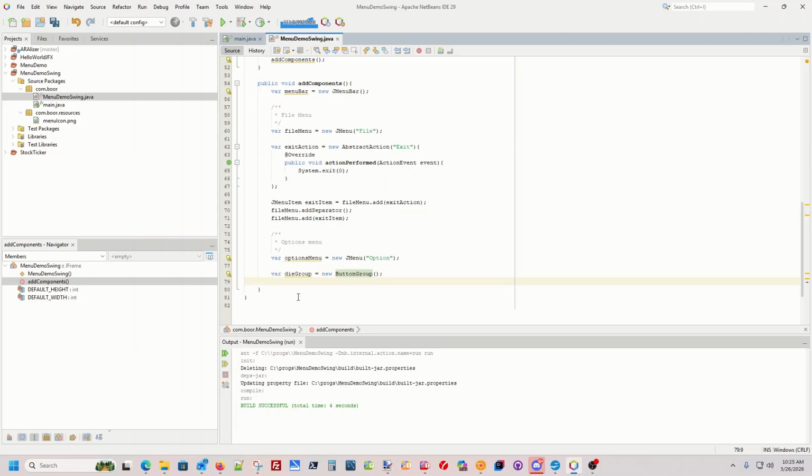So first, we're going to give them a choice of die called dieType1. And it is a radio button menu item. And we're going to call this one Clock Ticker Dice.